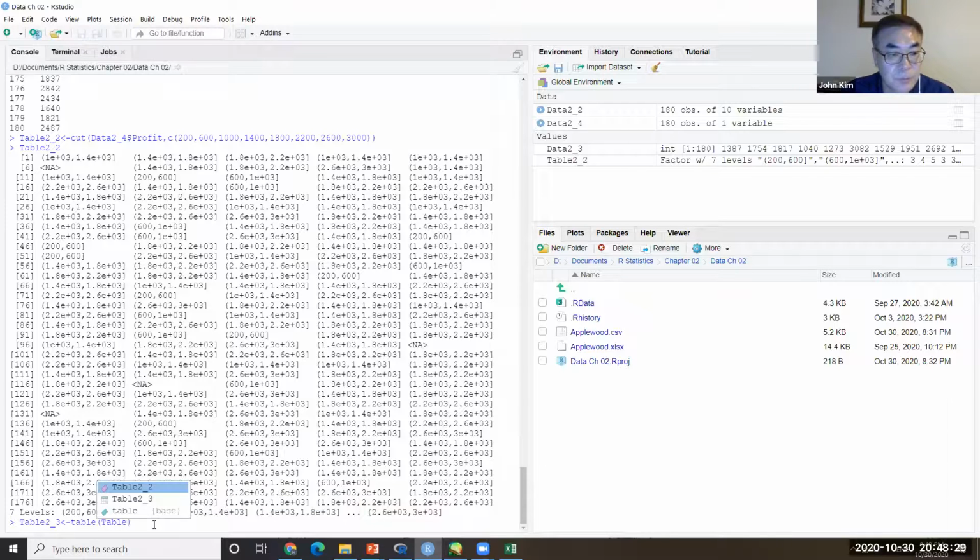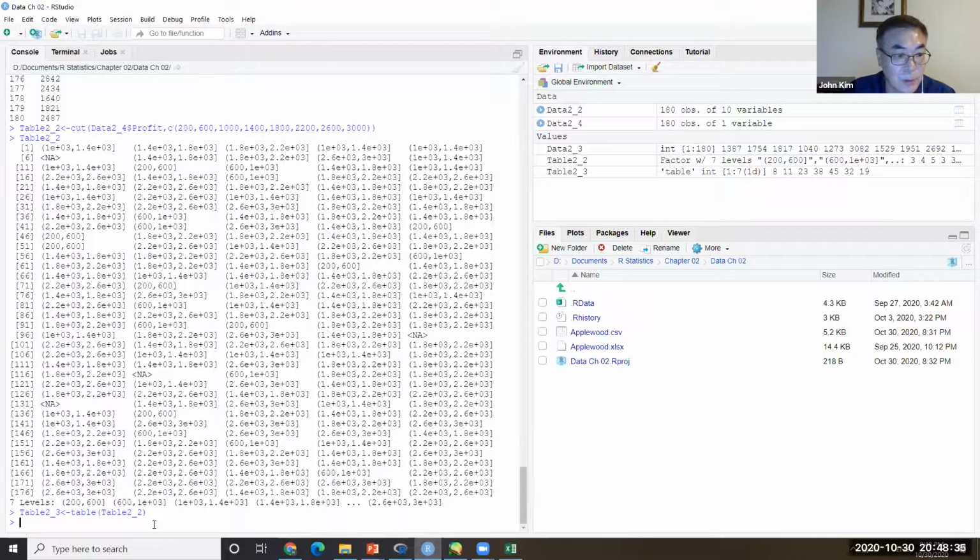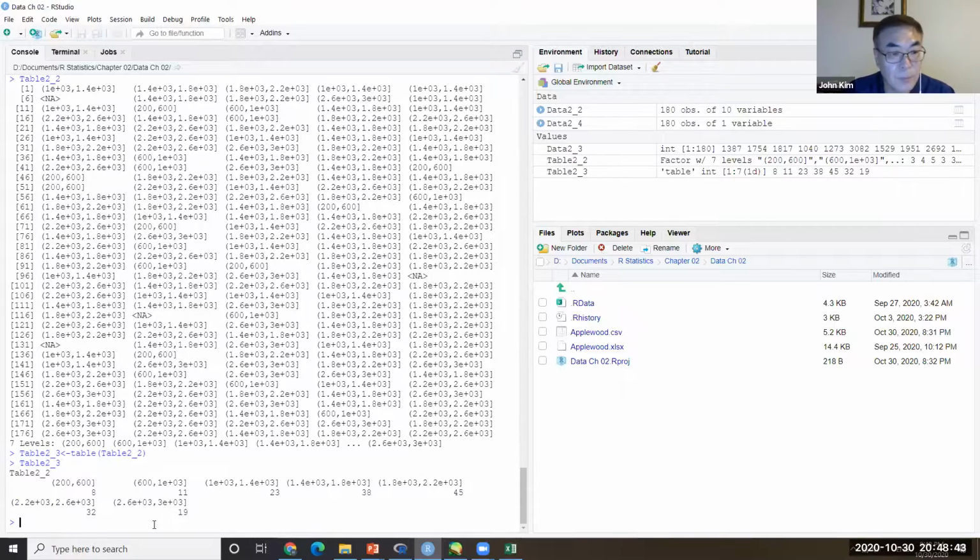Table 2-2, enter, then try 2-3. Okay. So from 200 to 600, 600 to 1000, 11, and so on. So they are frequency. So between 200 and 600, 8 of them, 11, and so on.